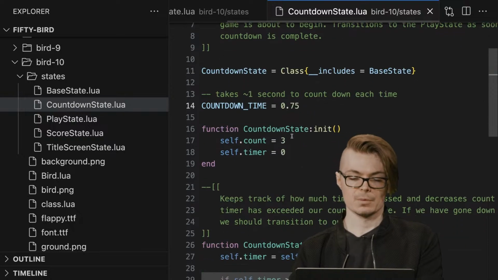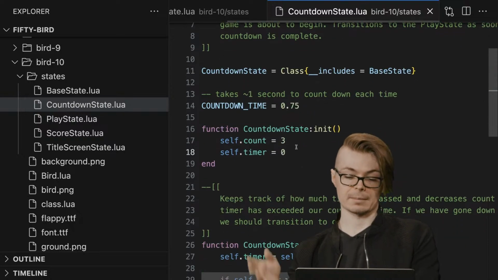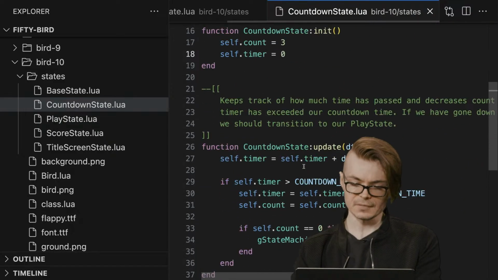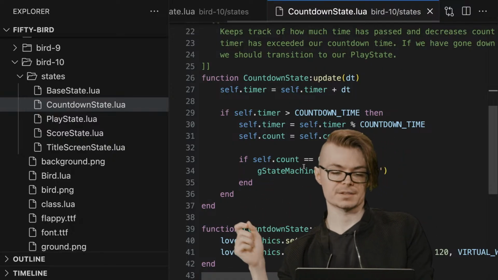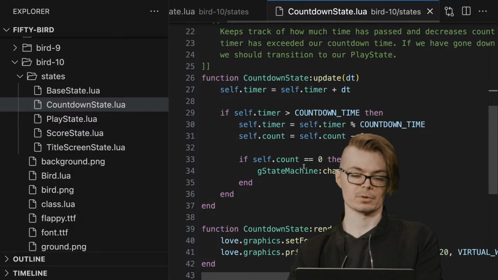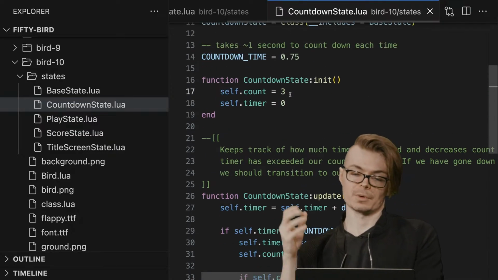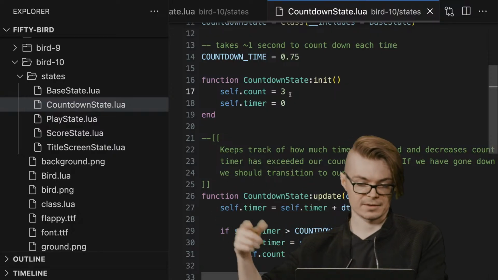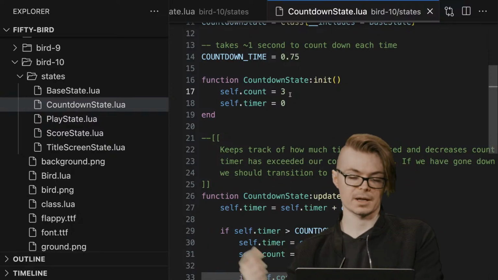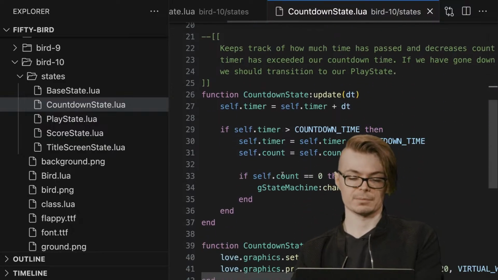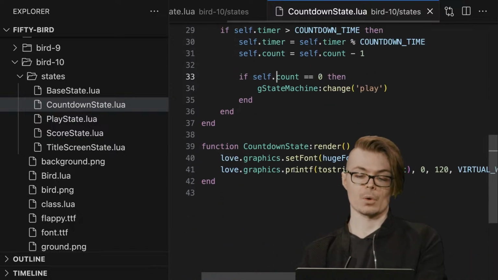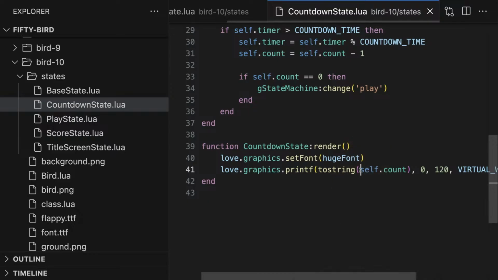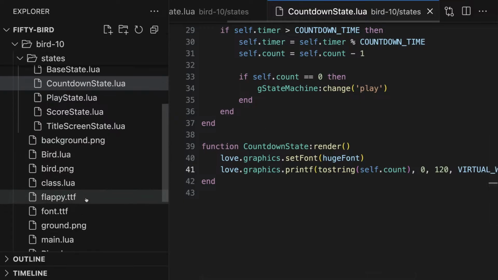It's close to that. We started at the count of 3, and then we have another timer, essentially the same thing that we did last time. And then we're just going to basically say if our timer has gone over whatever that interval was, decrement whatever our actual number of seconds that we want to look for is, which is 3. So once count gets to 0, so at 0.75 dt, accumulated will go down to 2, then to 1, then to 0. And finally, when self.count is equal to 0, we can then transition to the play state. And so we'll just always render whatever that count is here in the render function, and then we'll visually even be able to see the operation of that state working.